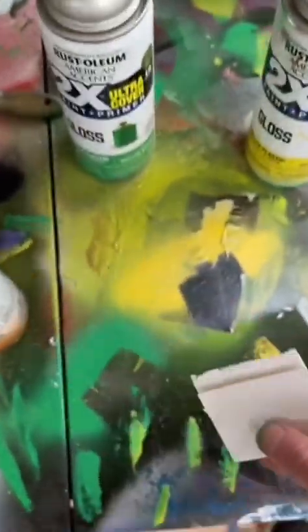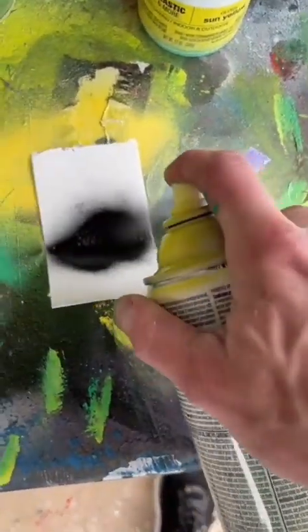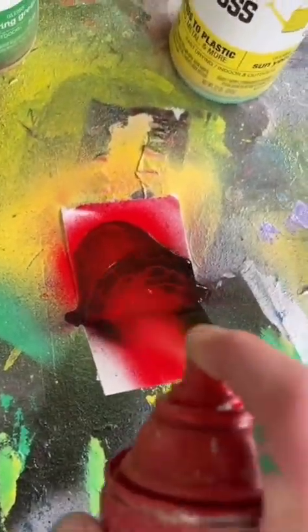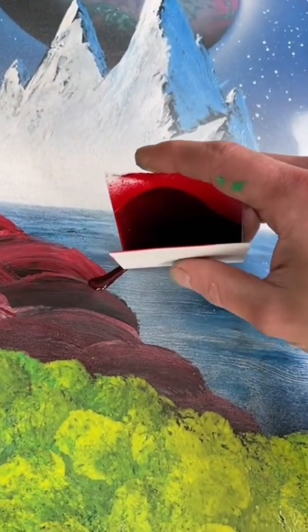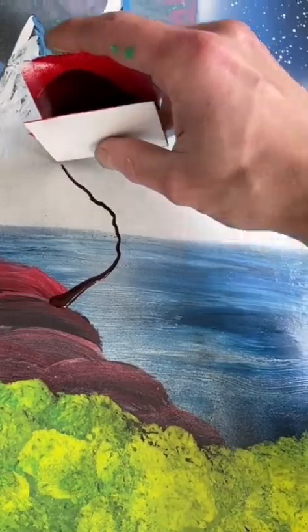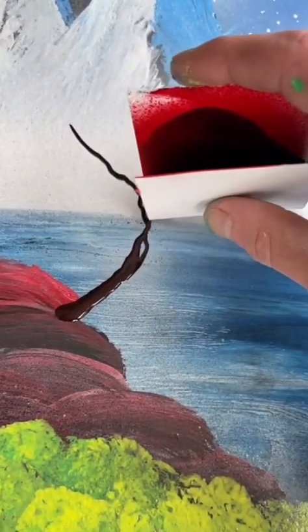Get a little folded piece of our poster board. Put some black in here and some red. Pick it up like this. Bring it over here. Make our little tree.